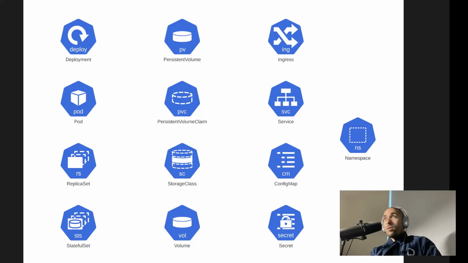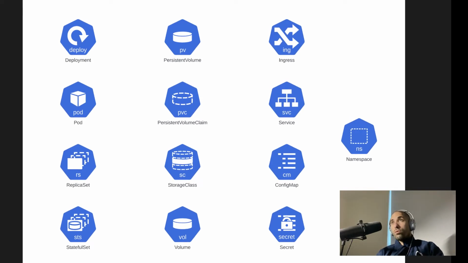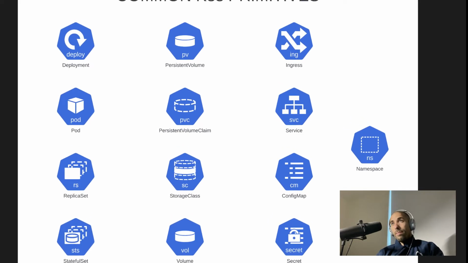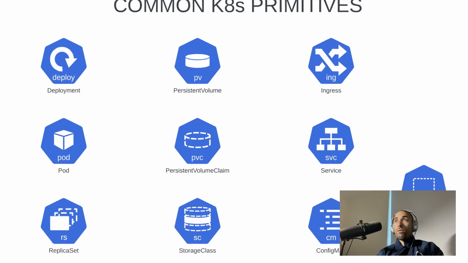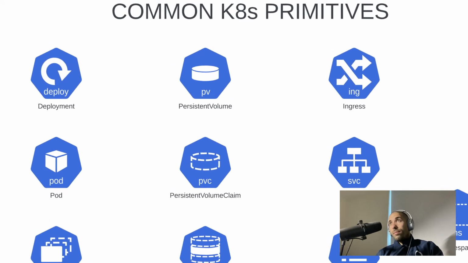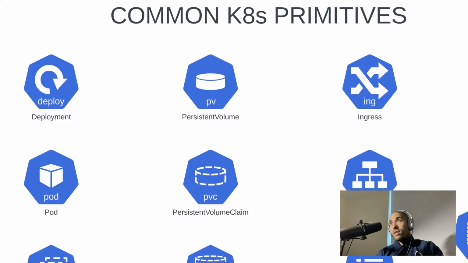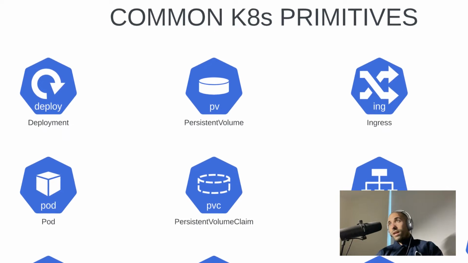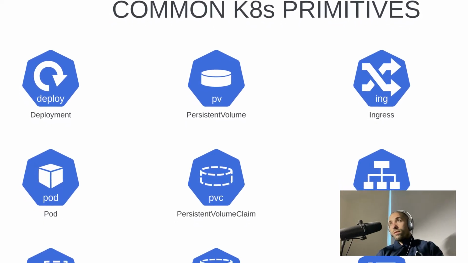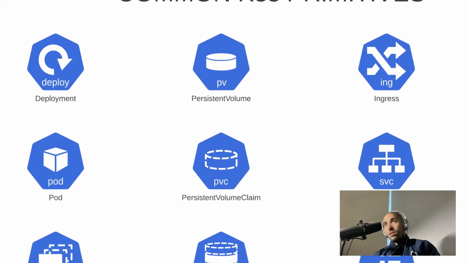Here is a chart showing the most common Kubernetes primitives. There are more than these, but these are by far the most common. These are like the building blocks or Legos that you build your Kubernetes apps on top of or out of. Deployments are used for scheduling your containers and pods onto your worker nodes. Persistent volumes primitives are for establishing data sources that need to persist beyond the life cycle of a container. Ingress is for connecting your services and pods that run inside of your Kubernetes clusters to the outside world.